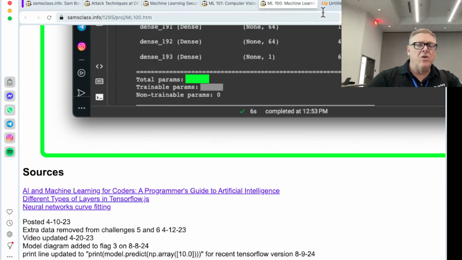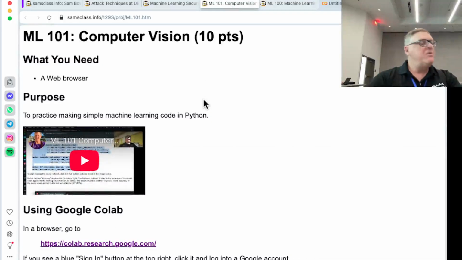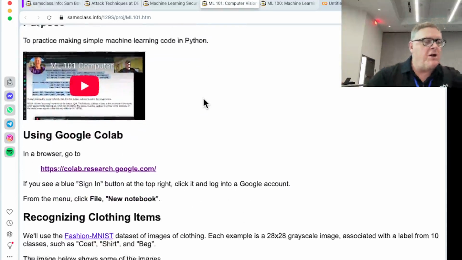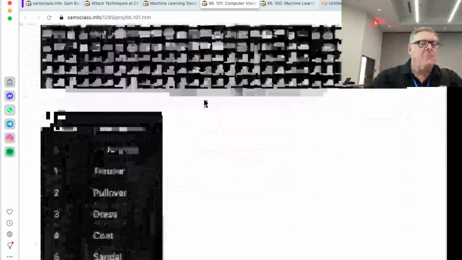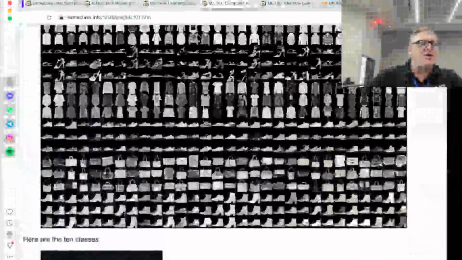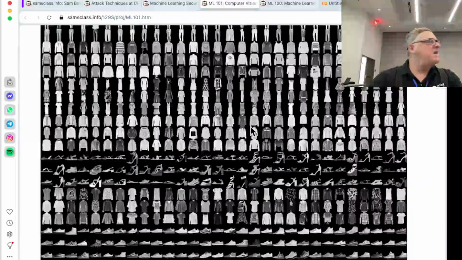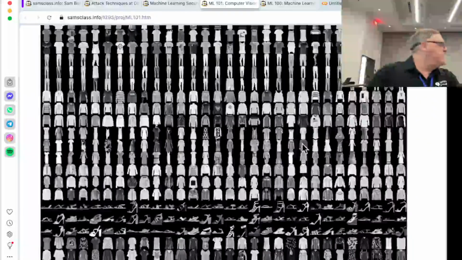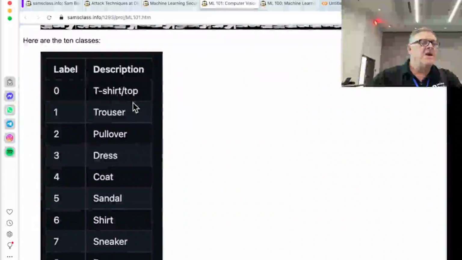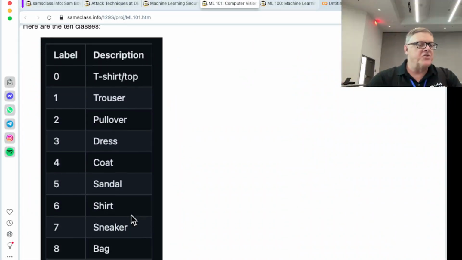And for even more fun, you can go to this one and start doing computer vision, which is where you begin to see how powerful it is. And I was amazed how powerful it is, even using these free Google Colab machines, which are like our Kali virtual machine. It doesn't have much resources. It's not a very powerful machine, but it doesn't have to be. And so what we're going to do is take this fashion database, this is a famous database for machine learning, of clothing items. And they have a whole bunch of pictures, and they fit into 10 categories: t-shirt, trouser, dress, sandals, shirt, and so on.